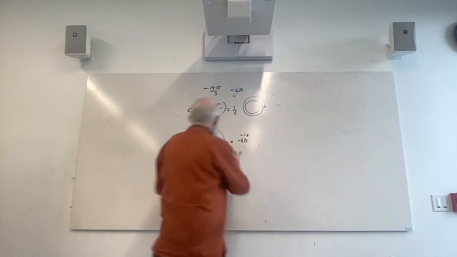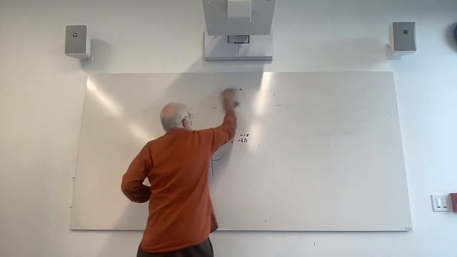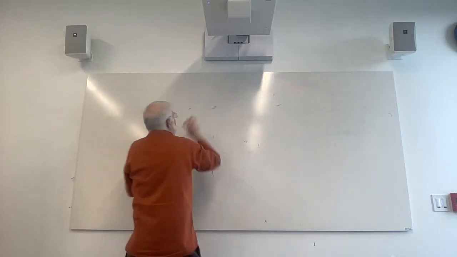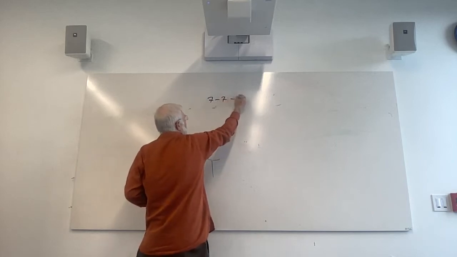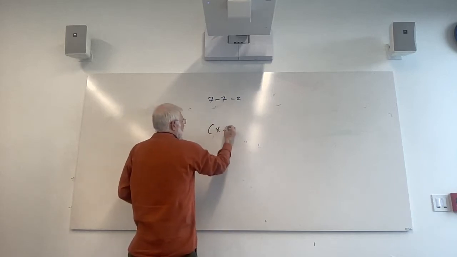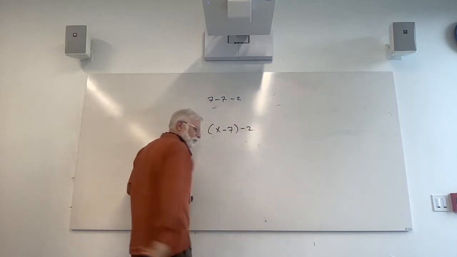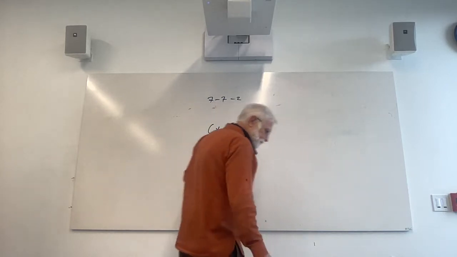Linear function, 7 to negative 2. All right, so I got to turn a 7 into a negative 2. Okay, so that's a 7. I got to turn that into a negative 2. So I don't want 7, I don't want negative 2. All right, so you should have done x minus 7 minus 2. Most people are. If you're not, think about it some more.